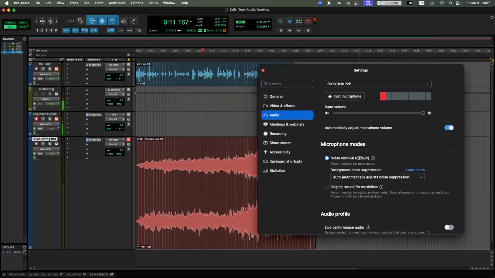Whenever you close Zoom and then open it again, it will choose noise removal by default, because Zoom is for meetings. No one plays music during a meeting. Sometimes I have an event that plays music in the meeting because they have a band coming up and playing music.